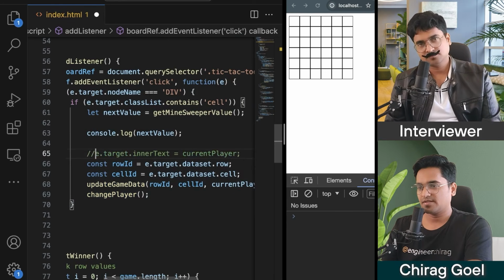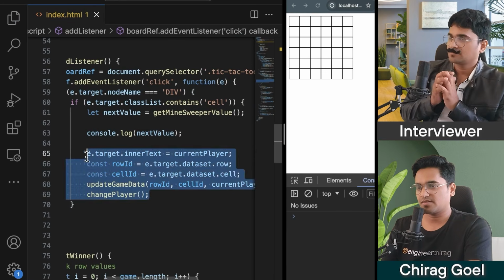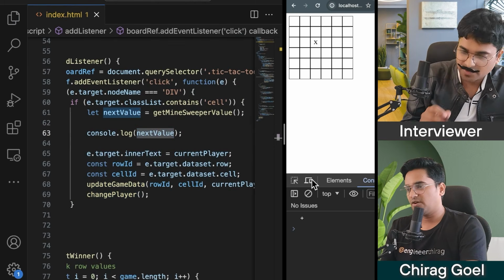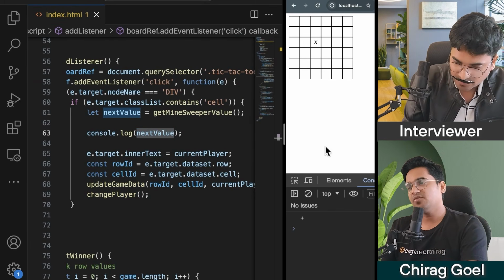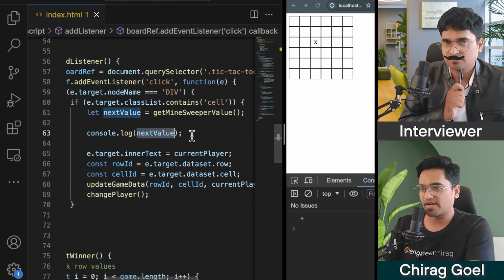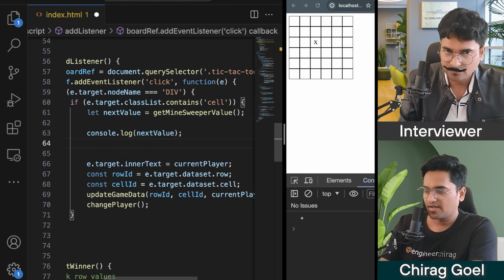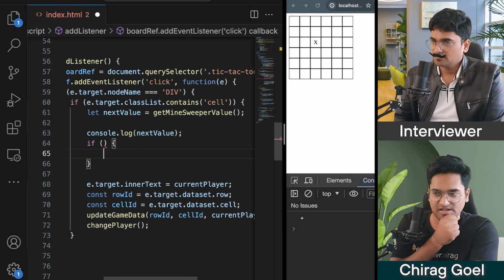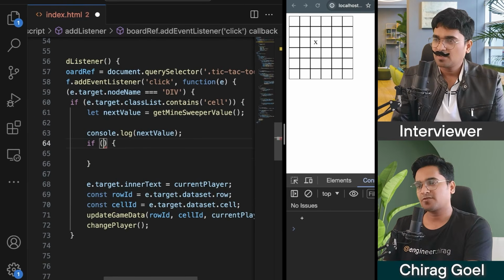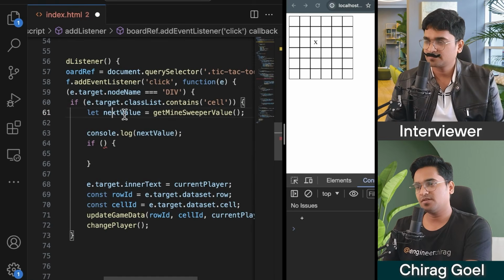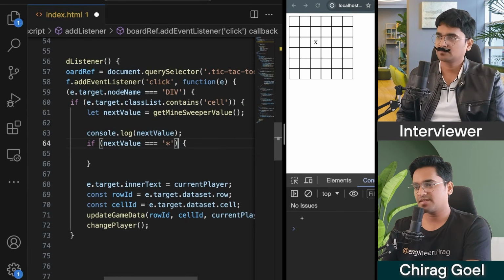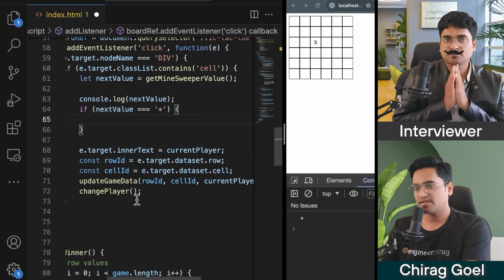Okay, forget about this. We will just get the next value. We'll see. If I click on this, we got plus. Plus means play this value and you get an extra value. So I will write some conditions, guys. Maybe this condition may not be good, but let me write some condition. Basically what we are saying is, if my next value is equal to star, it means star will be printed.